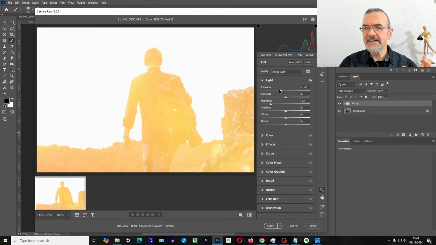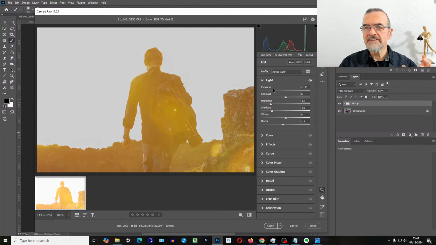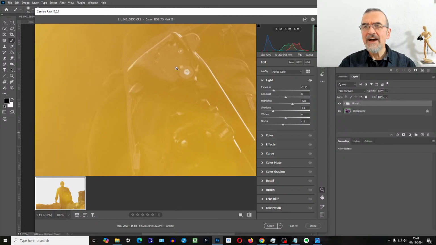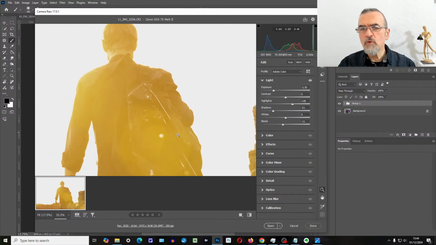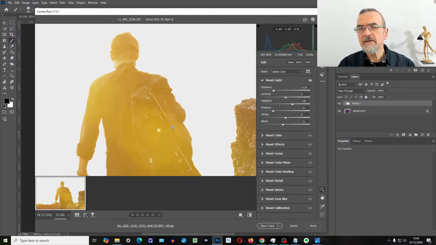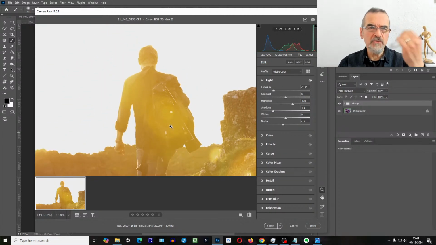And as I drag it down, bring the shadows, bring the blacks down, we find that there is more detail down here. Let's just bring those highlights back up again because I don't want the sky to go grey. But now we're starting to make out he's got a tripod on his back. There's a little white patch here where it's essentially a light flare on the lens. You can see another bit over here.